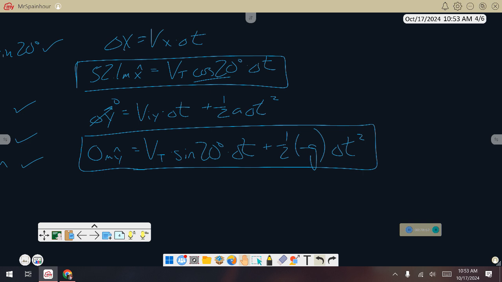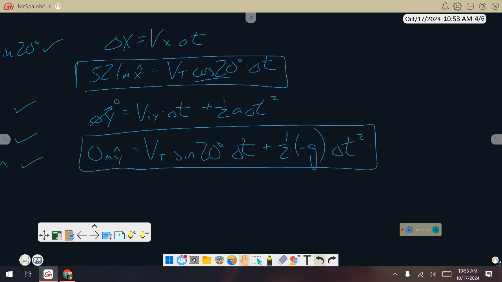So I'm going to take this and solve it for either Vt or delta t. Tell me which one's going to make your life easier. Let's play this out so you can see why solving for delta t is not going to make your life easier when you come down here. He's got delta t and delta t squared. Number 1, you're going to have to substitute it in twice, and number 2, you're going to have to square everything inside of it. That's going to make it a little icky. You certainly could, and we would just get Vt and then have the final answer, but that's not the easiest mathematically, so let's go ahead and solve for Vt.